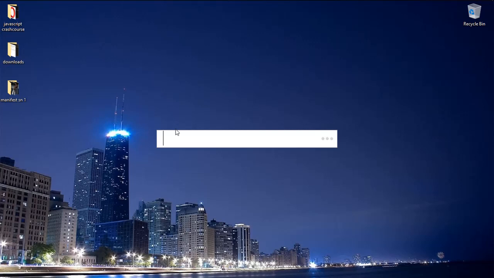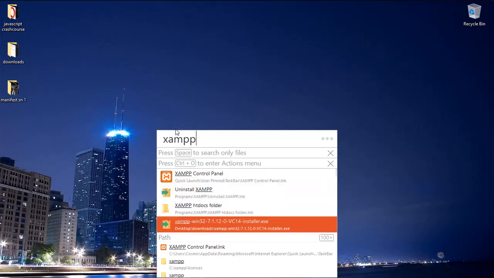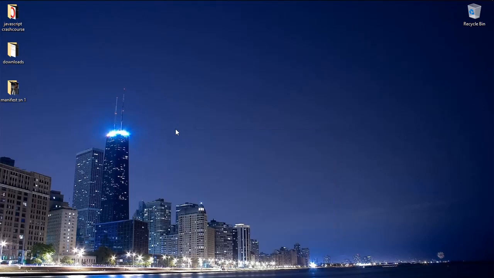So I'm going to show you how to install it. You can download it online by typing XAMPP, and then you are going to find it. Right now I'm getting this one, a Windows 32 version, so that's the one I'm going to hit. I'm going to wait for it to start up, click run, and say yes, and then wait for it to load so that we can see how the installation goes.